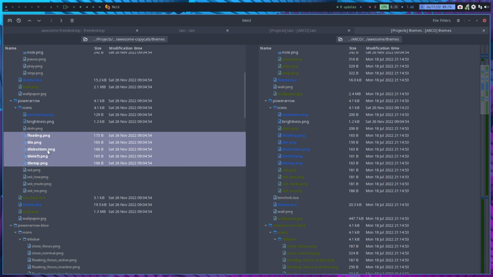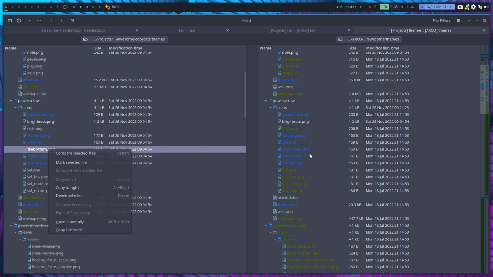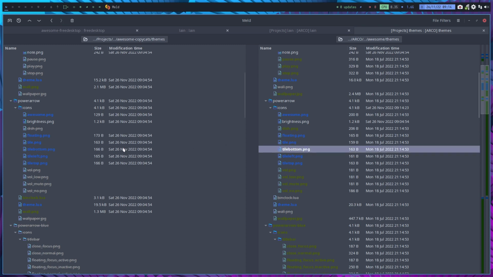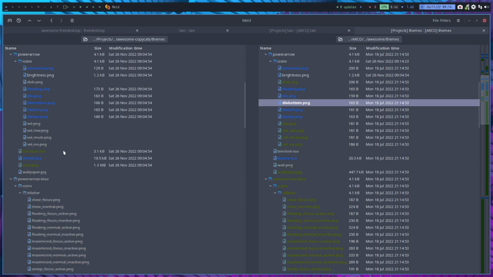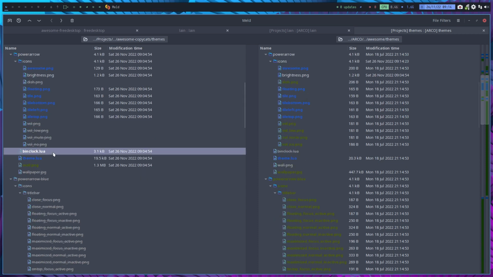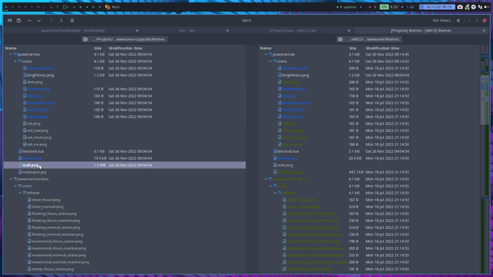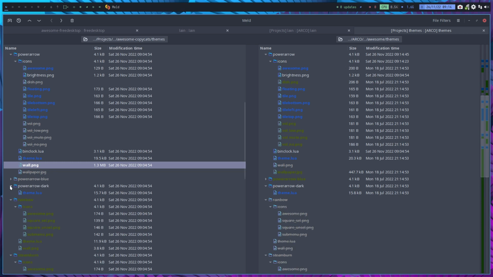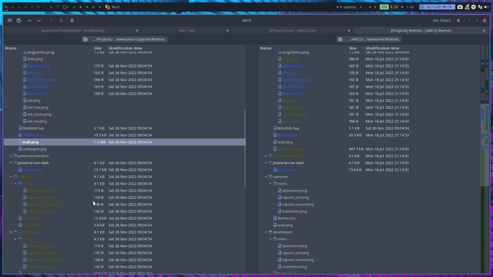So if you want to use, yeah, there is already actually there, but different in size and different in design. So it's choices, right? We like the ones we have now. There's the bin clock that's new. I see. We could add it to the right. And the wall is here. Power arrow blue is what we have. Power dark theme. There's a rainbow.